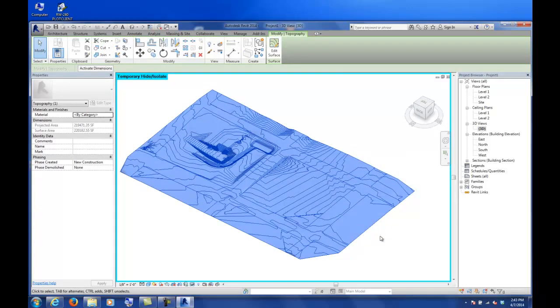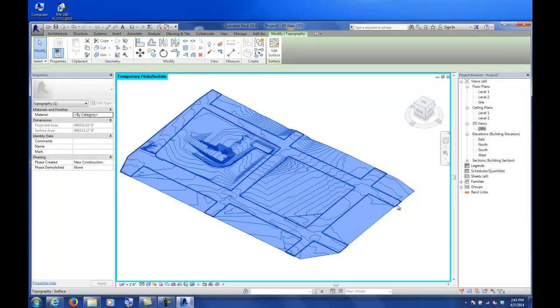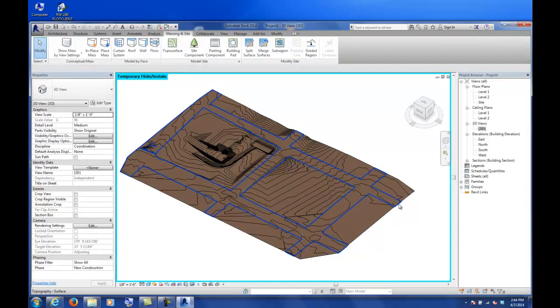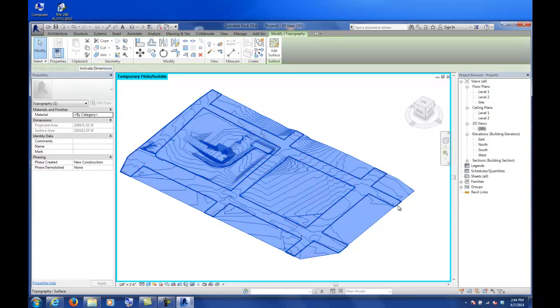Looks like it's still selecting it all. That's strange. I can select all those individually, but when I try to do that one, it selects everything. So anyway, let's try something out here.